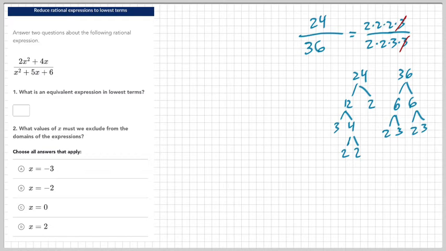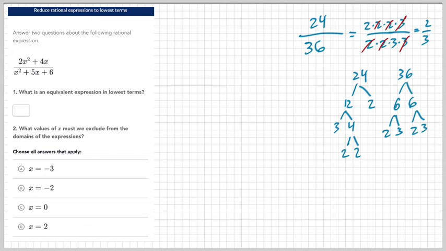And then do you guys see another one up there? 2 divided by 2. And then another? 2 divided by 2. And what are we left with? 3. Okay, so we got it the long way. We got it using factoring. And the whole reason why I'm showing this to you is because that's exactly how we're doing this ugly guy over here. We're going to factor the top, factor the bottom, and cross out common factors. It's very important, guys. You only cross out factors. If you're writing anything down, that's what you want to write down. You only cross out factors.